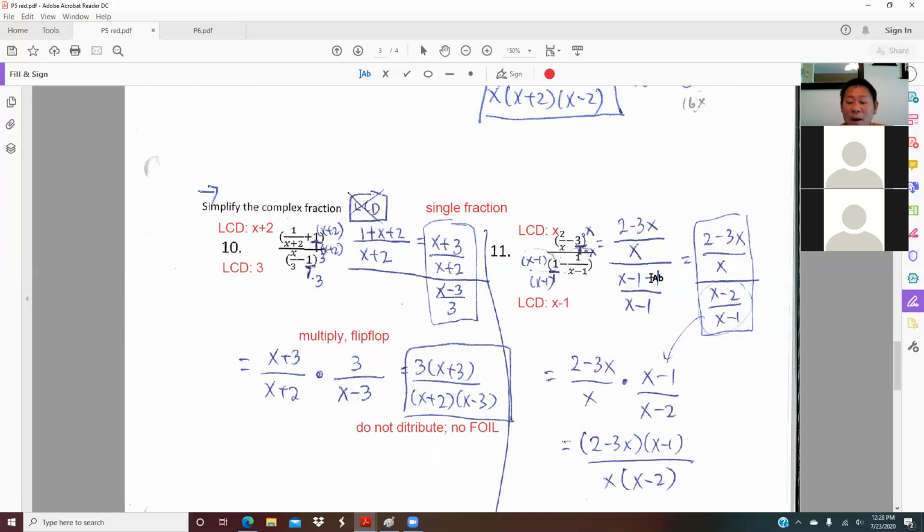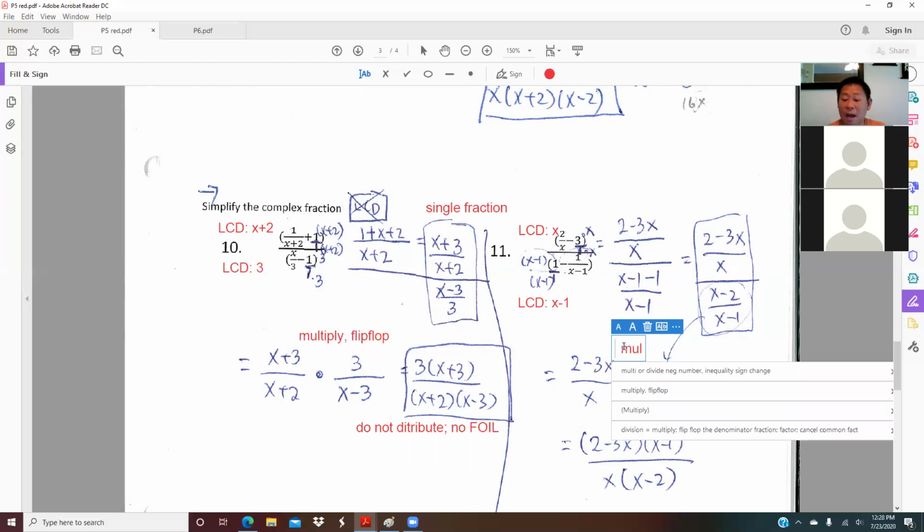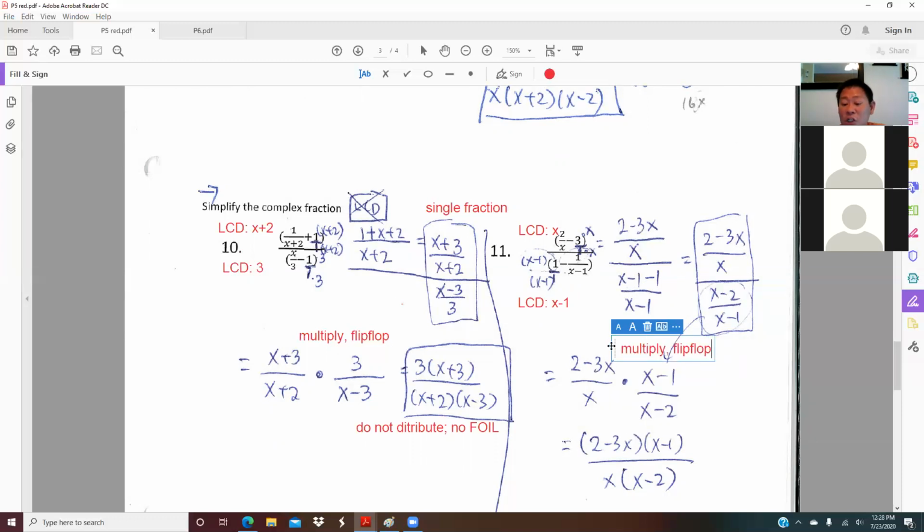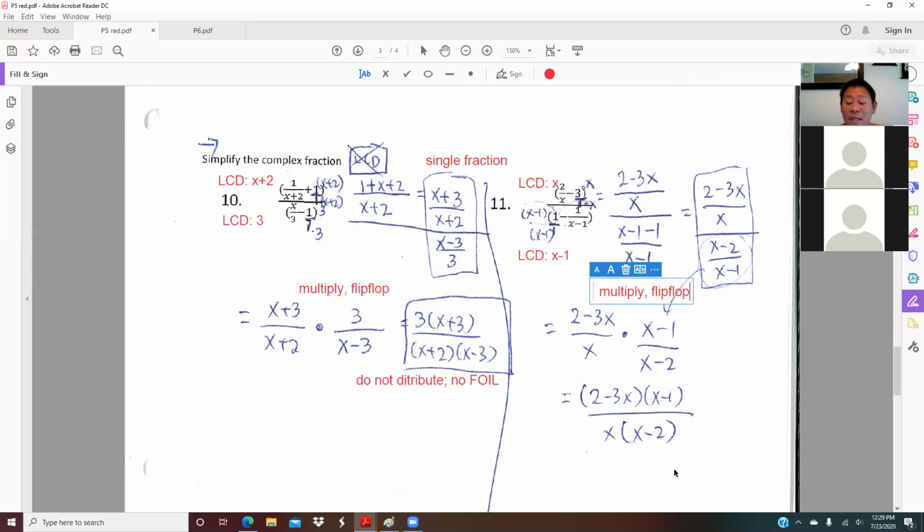And x minus 1 minus 1, the minus 1 can be cancelled. So what we have in this case is 2 over 3x over x. No, not cancel, become minus 2, sorry. So this becomes x minus 2 over x minus 1. And then as usual, we just do the same thing. You take the division, change it to multiplication, and then you flip-flop this. And then after that, there's nothing you can cancel here. You just rewrite that. That's your answer.